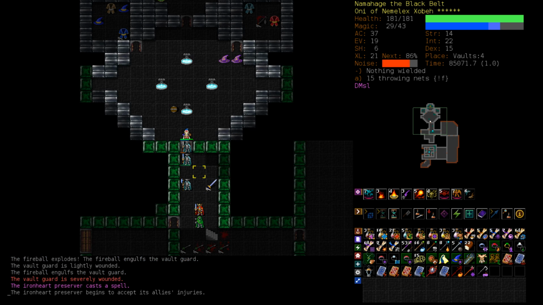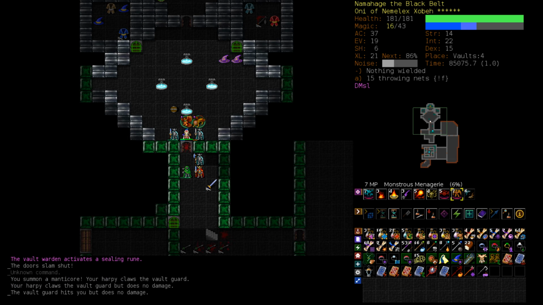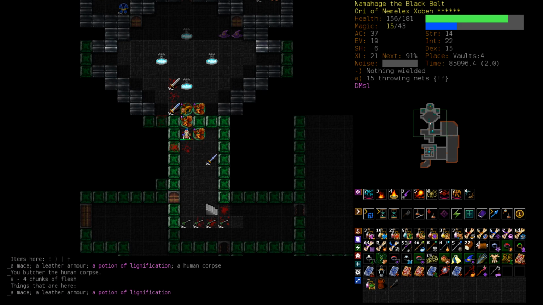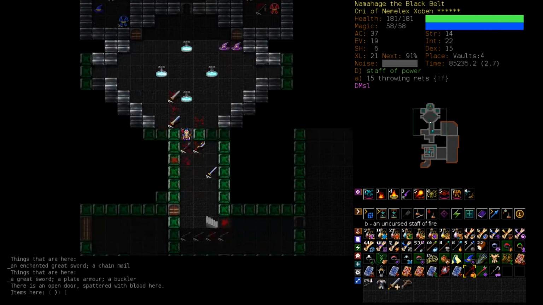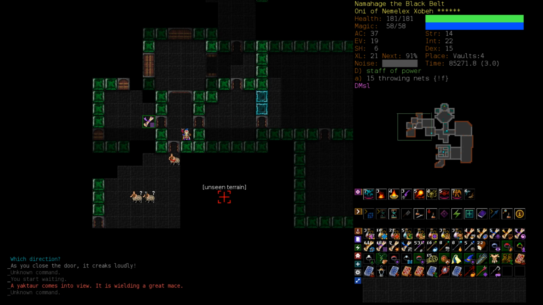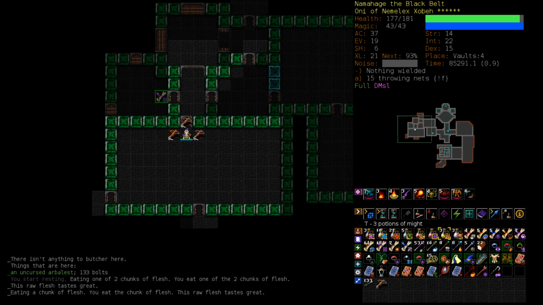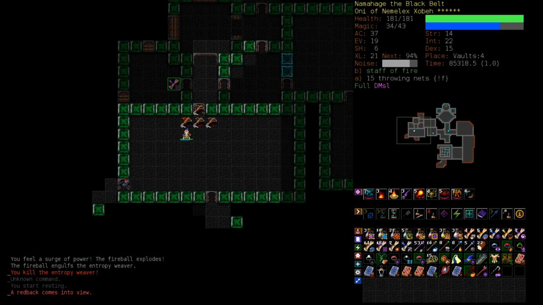Let's just melee these guys, I guess. We are trapped, now that I think about it. Maybe I should take this a little more seriously. Summon some stuff, at least. Well, wasn't too bad. Should be using the Staff of Power as well. I might want to swap to the Staff of Energy for summoning if there's nothing edible around. I don't know. It doesn't really matter that much. Another Entropy Weaver. Let's go Staff of Fire, Fireball.